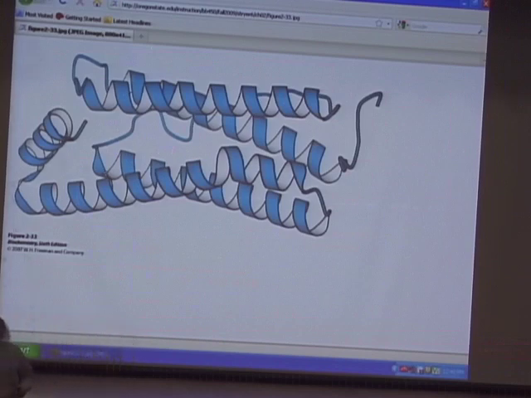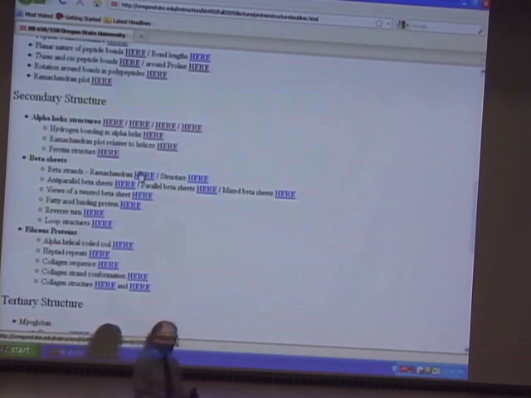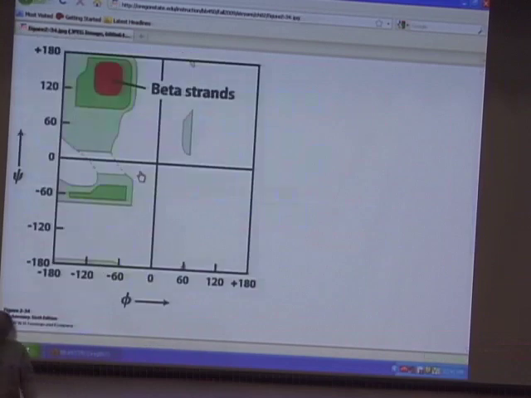Okay. Now, so that's your first view of the three-dimensional nature of a protein. That's actually a fairly simple one. We'll see some much more complicated ones later. Another repeating structure that we see in proteins, besides the alpha helix, is something known as the beta strands. Beta strands, interestingly, not surprisingly, appear in the other stable portion of the Ramachandran plot.